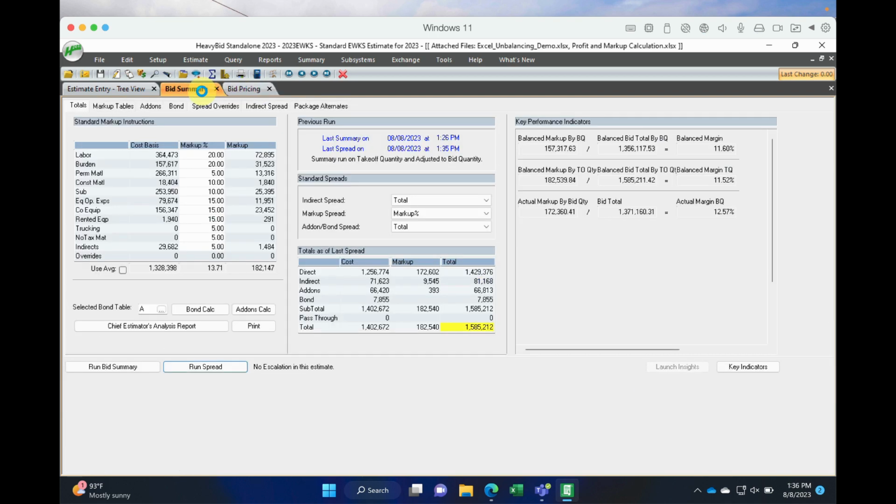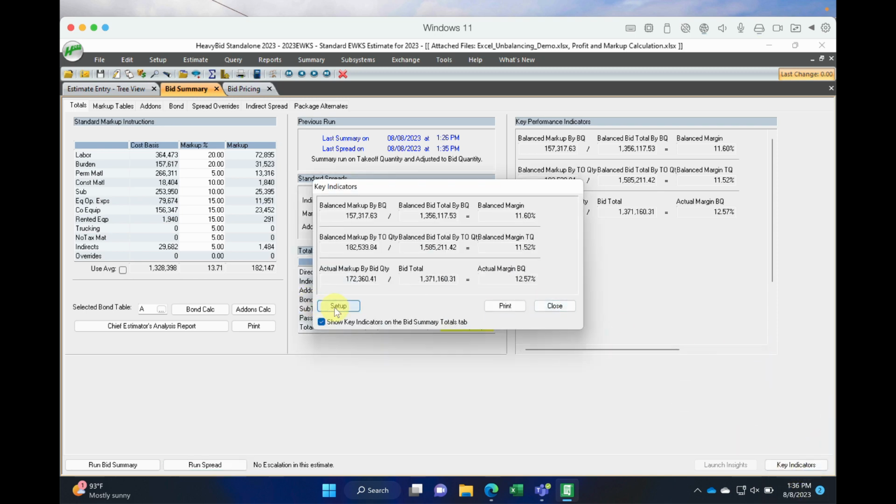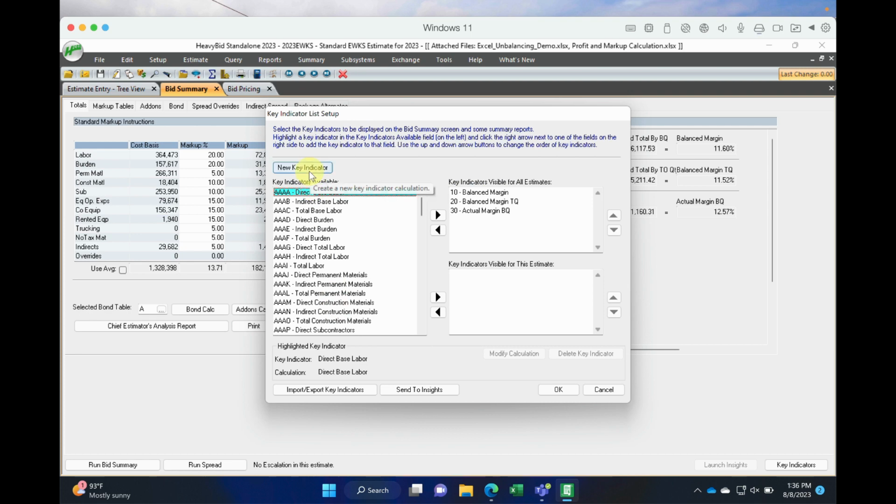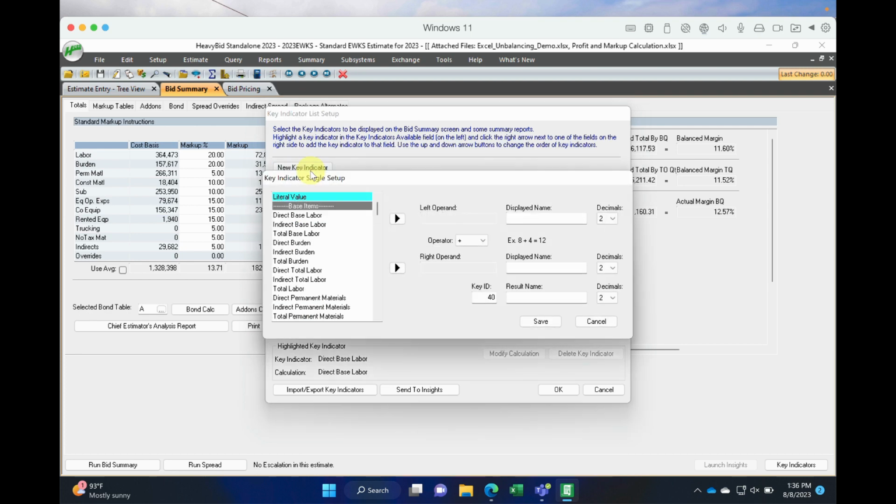Now, to take this a little further, you can also take calculations and make a calculation of that calculation. I know that sounds a little complicated, but it's really not that hard. Let's say we want to do a new key indicator. We're going to take total cost by bid quantity and subtract out the equipment.